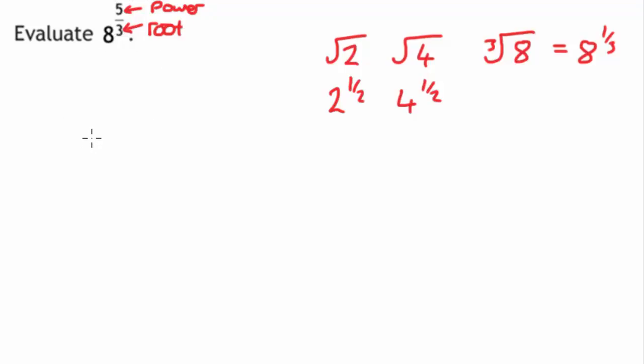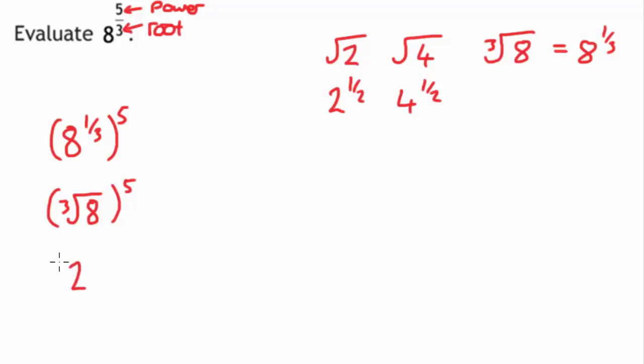So if we actually just look at the root, that's equivalent of 8 to the power of 1/3. We can look at the 5 later, okay? So it's equivalent of this. Now we can rewrite this to be cube root of 8, and again that's to the power of 5. Now the cube root of 8 turns out to be 2, and we don't need the brackets here, so that is the same as 2 to the power of 5. Okay, so we work out the root first and then we just put it to the power that they're saying. And if you put this in a calculator, that will give you 2 to the power of 5 is 32, and that's your answer.